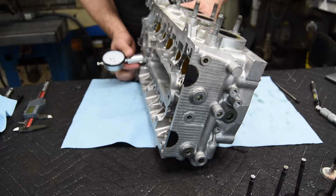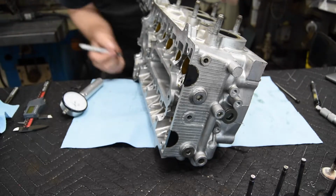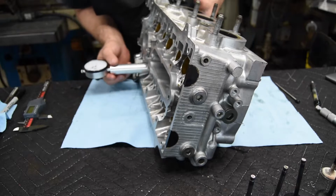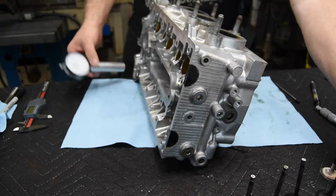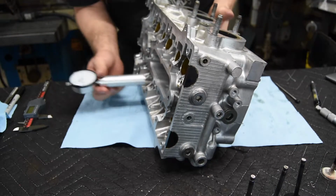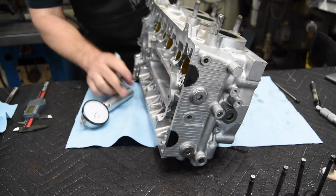So our first one here, it looks like we're coming in under 3 thousandths, so we're going to put a -3. We'll put -3 on that one. And then we'll stick in the next one. And we're just going to go down the row and try and get them all in. So this one here is a -1. So -1. And the next one will be third intake valve. We are a -4.